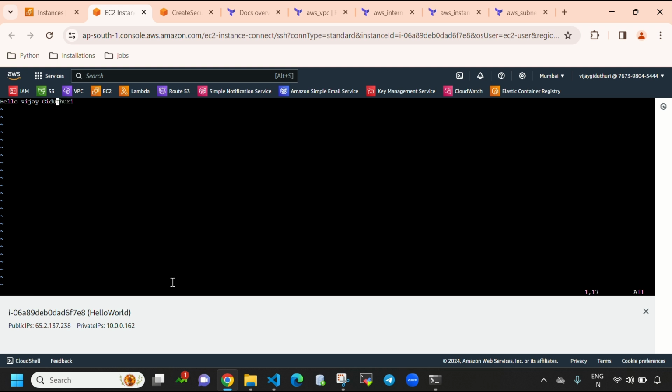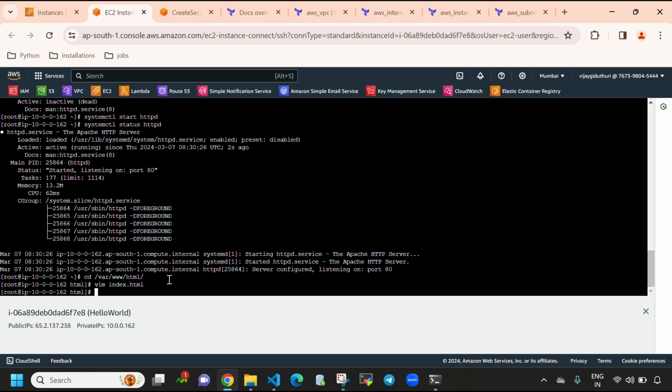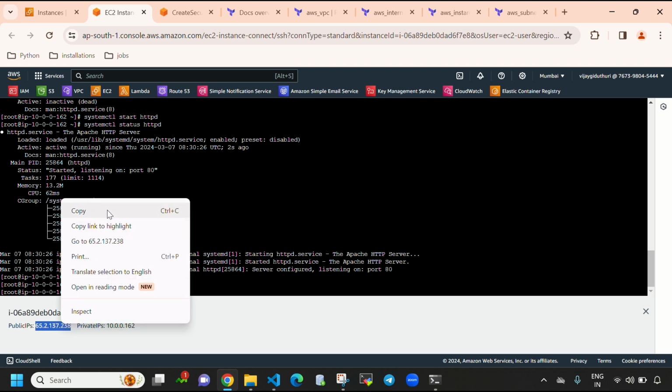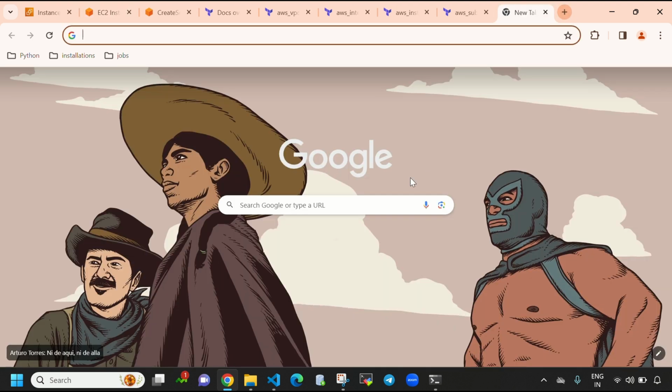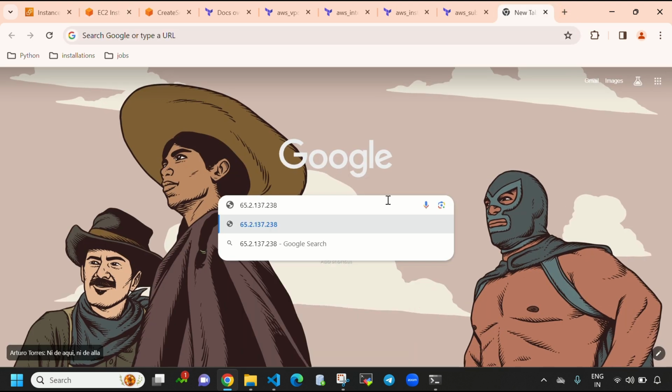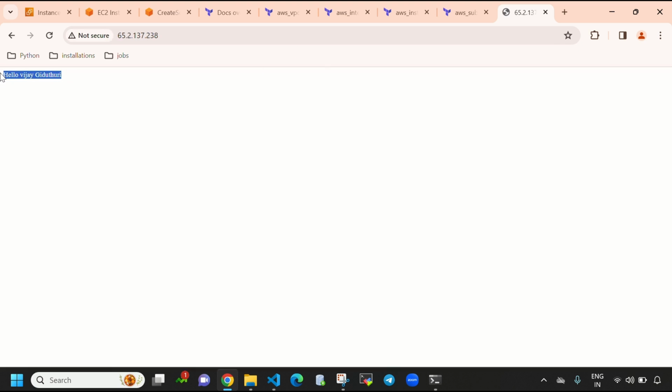And let's save this file. Let's copy this public IP, go to a new tab and paste it here. And you can see here, Hello Vijay Gidituri. It is working fine.